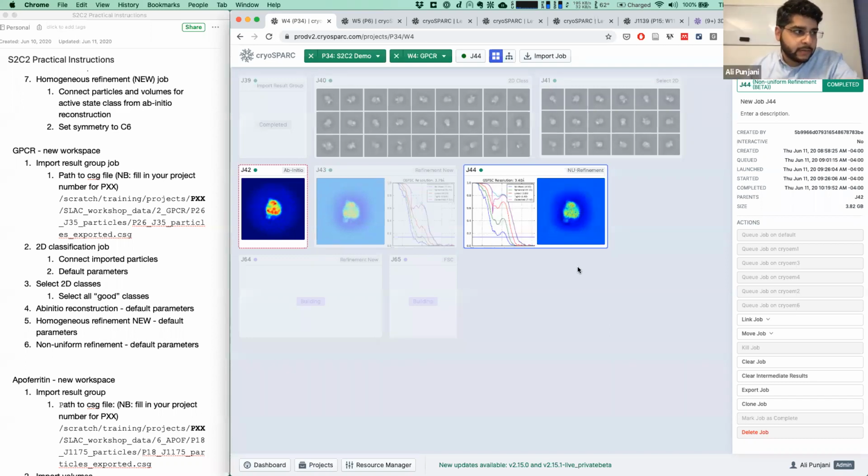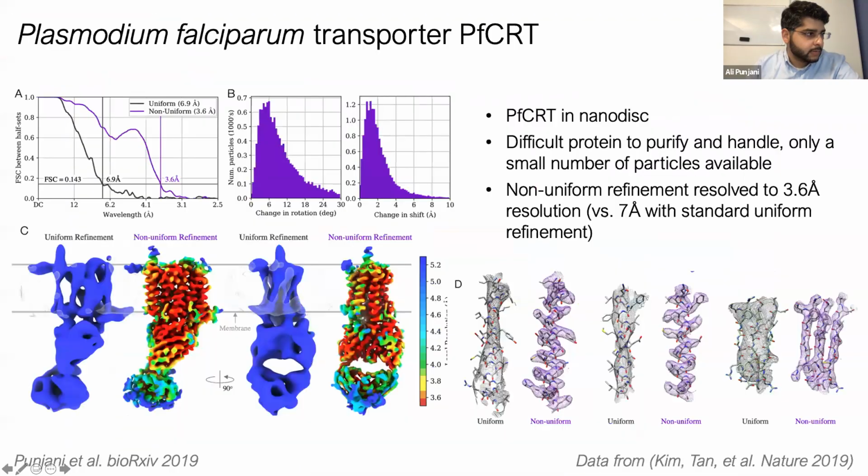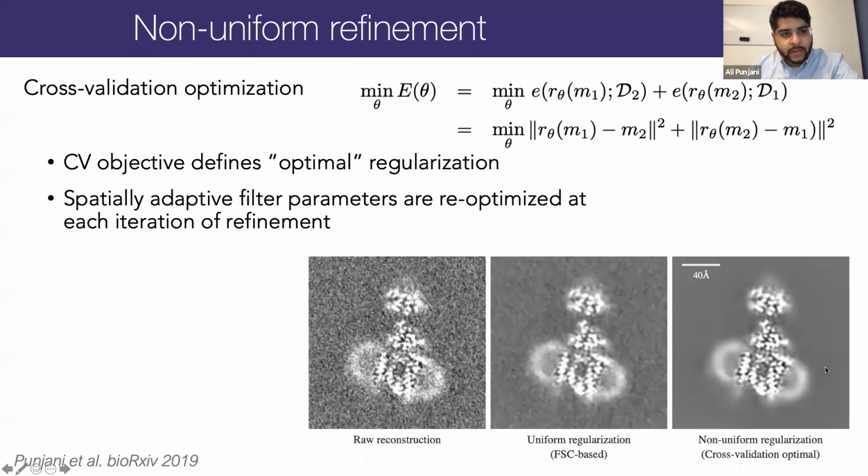Great question. So in the case of a membrane protein in particular, there's a huge difference. If we think of what non-uniform refinement is doing, just go back a few slides to the figures here. The regularization that we're applying is specifically looking to correctly regularize different parts of the structure to account for their spatially varying properties, but it's not ignoring any part of the structure. Masking, which is different, first of all, because it's manual and you have to make the choice of which parts of the structure to include or exclude, is doing something very different in that it is breaking the model.